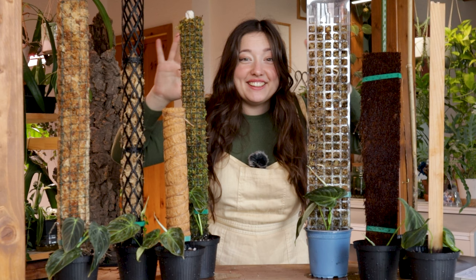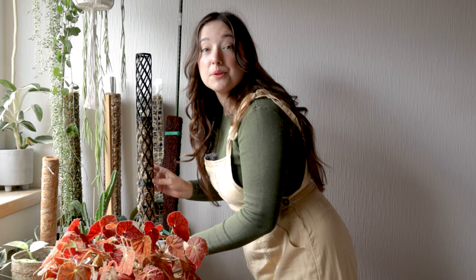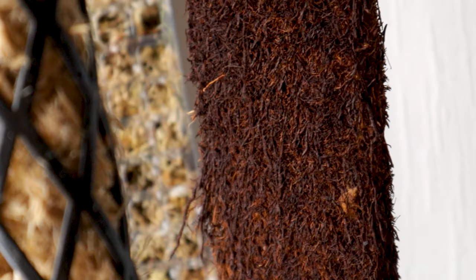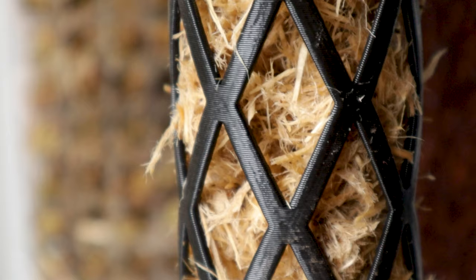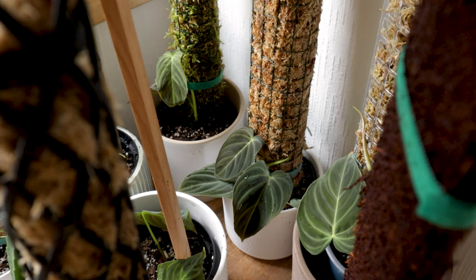I am all done — these are the eight poles I set up and now they are ready to go into their new home. I decided this would be the perfect space for all of my experiments, where I can give them all the same amount of light. For now, I can only really rank the stability, and there are significant differences. My favorite is actually the lazy pole — it holds up so well. Second place, the 3D printed pole, and all the other ones are pretty wonky in the pots. Now I want to give the plants a few months to grow and attach to the moss poles.